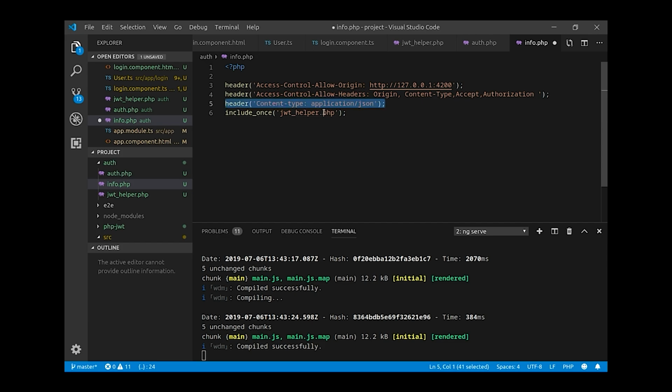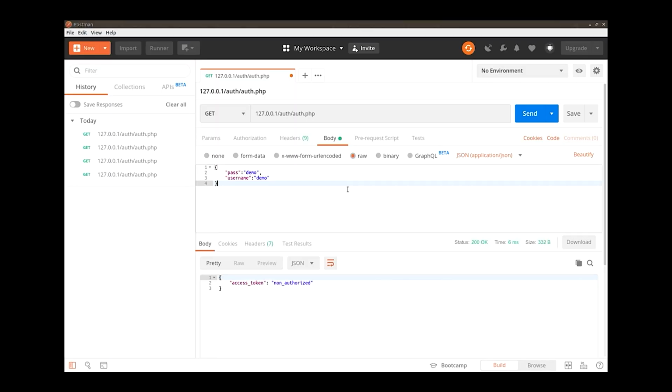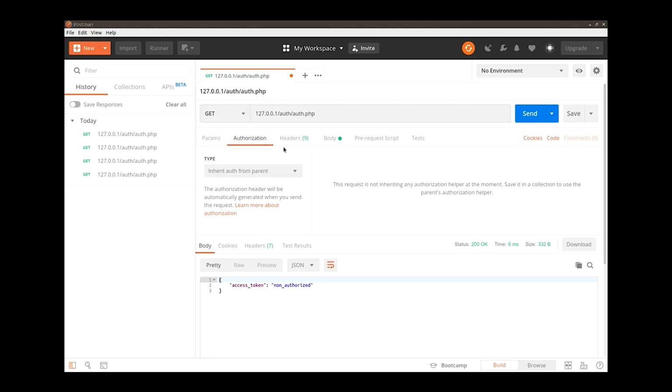Afterwards, we will be again sending a JSON request, and we include our JWT helper library. And now if we go back to Postman, inside of Postman, we can see that we can set up authorization. So every request can also have appended to it a token.